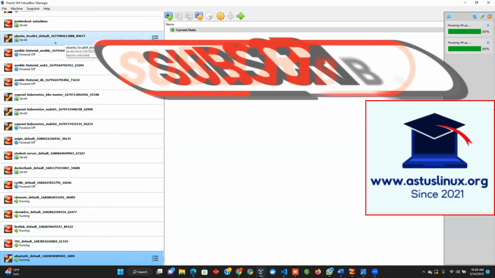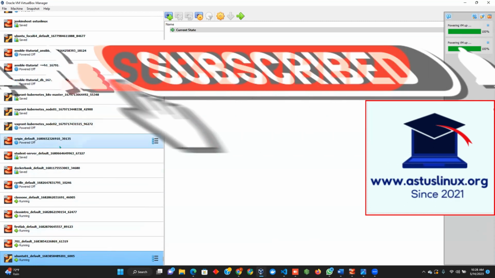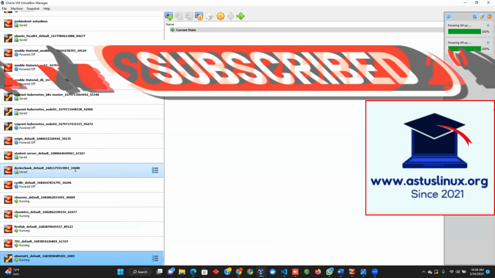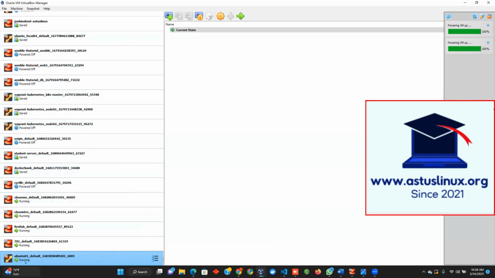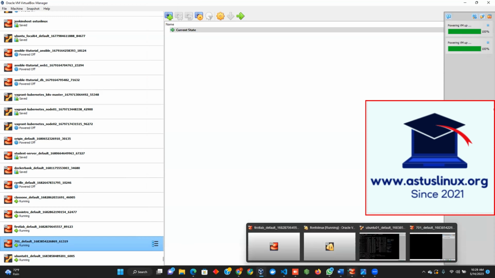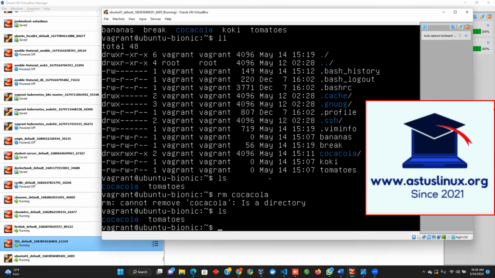These are the different machines that I have running on my VirtualBox. If I click on each machine, I should be able to have them come up. Like here, I have different machines where I have been working. If I want to bring Ubuntu up, it's here.